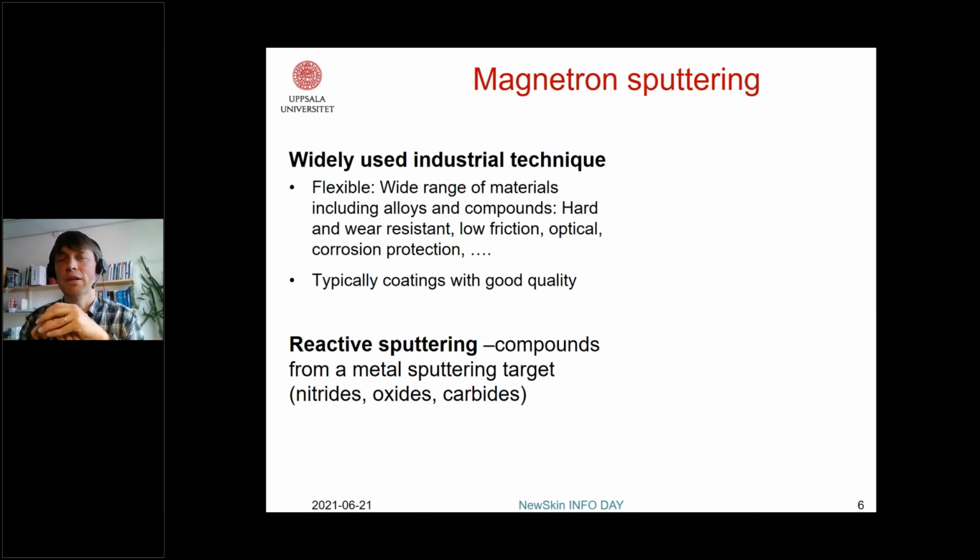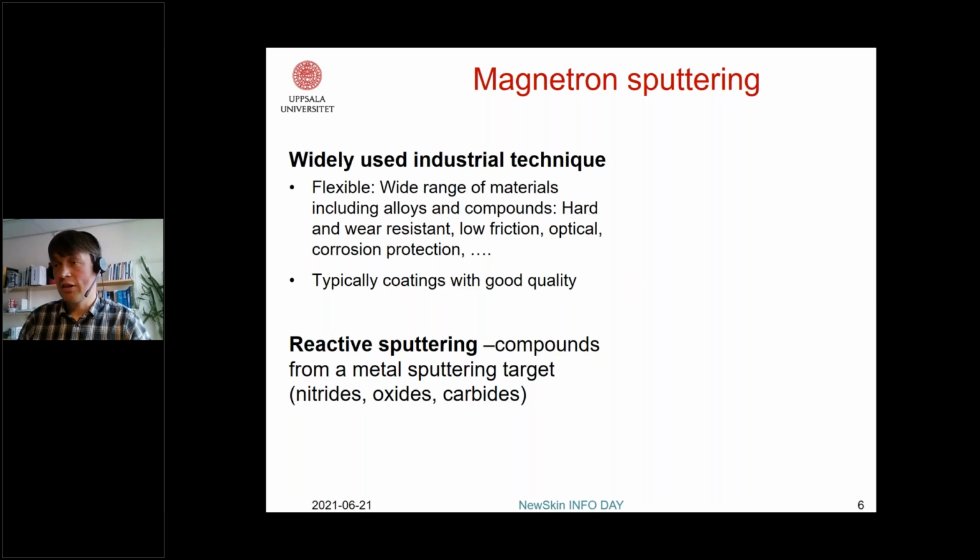So essentially, the idea is that when we have different components, we would like to have surfaces with specific properties. Very often it is not possible to use the same material for the bulk and surface, and this is where different thin films and coatings come into the game, because we can coat a surface with a layer of material that might be very hard. It may have interesting optical properties. It can be self-cleaning or whatever you can think about.